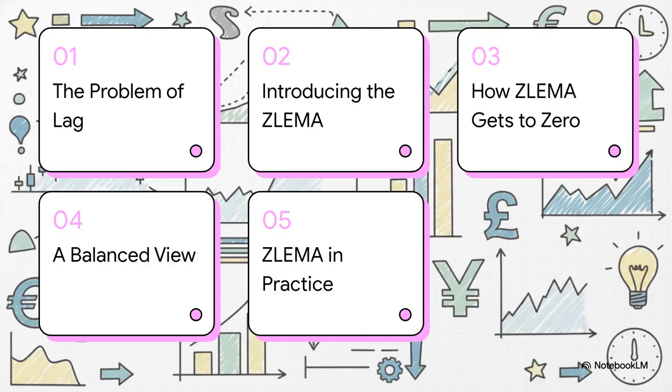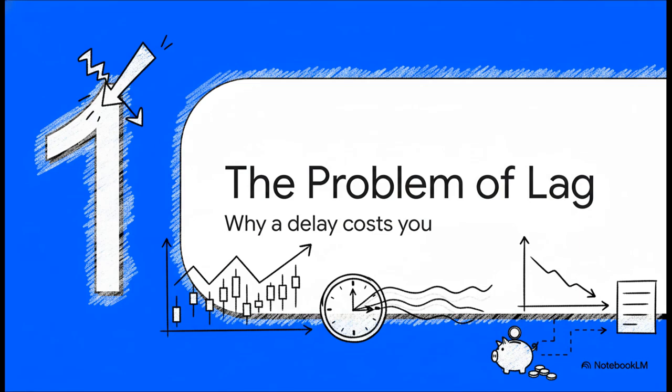All right, so here's what we're going to cover. First, we'll really dig into the problem of lag. Then, we'll introduce the ZLEMA itself. After that, we'll look at how it actually gets to zero lag. We'll also take a balanced look at the good and the bad. And finally, we'll talk about how traders put this thing into practice. First up, the problem of lag.